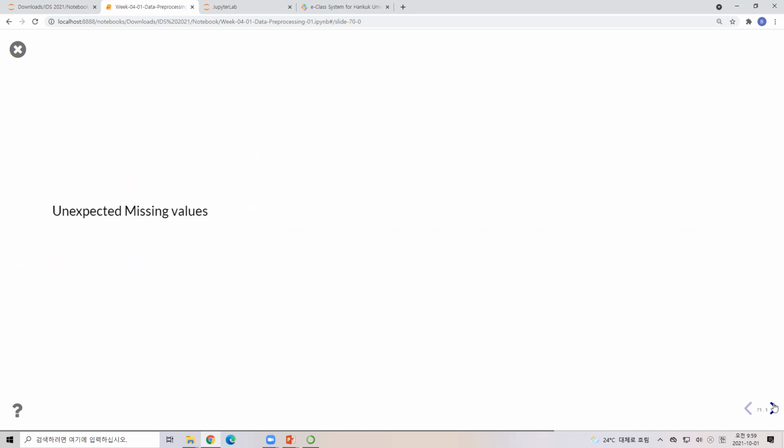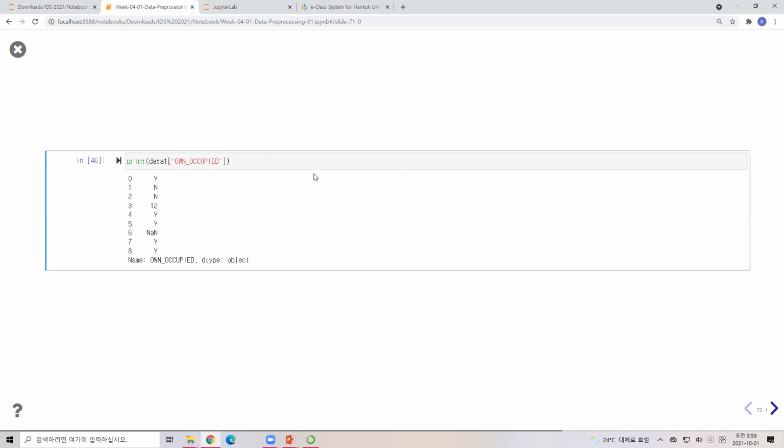So you need to understand the format of the missing value so you can feed it into the pandas. We have unexpected missing value. How can we handle the unexpected missing value? For example, this one. Actually, it is a missing value. Okay. Maybe you can say it is noise. Yes, we can say it is noise, but it is a missing value. Instead of noise, I think this is also a missing value, or yeah, missing the input.